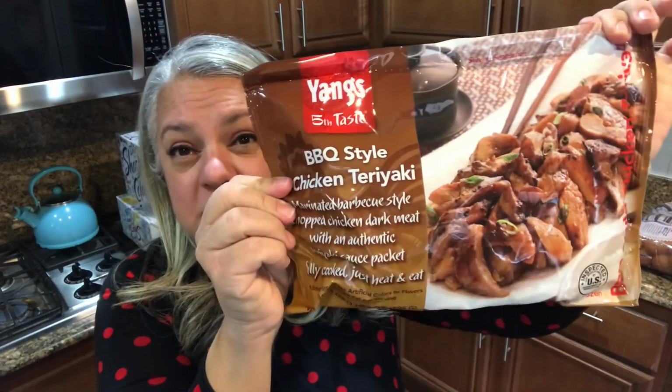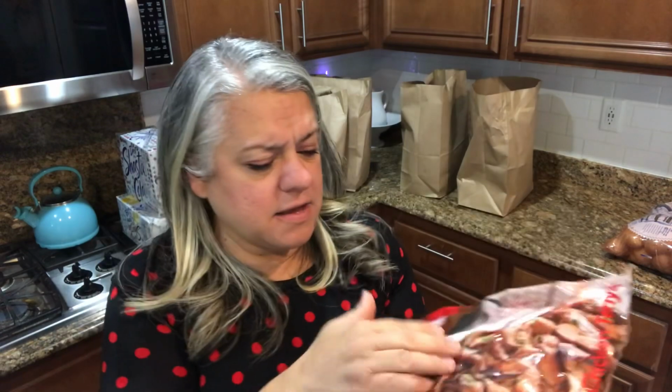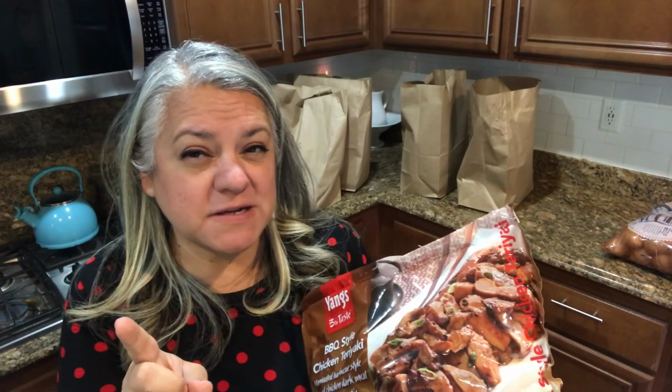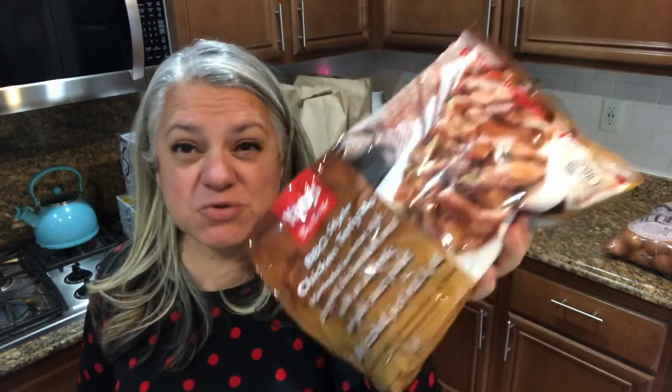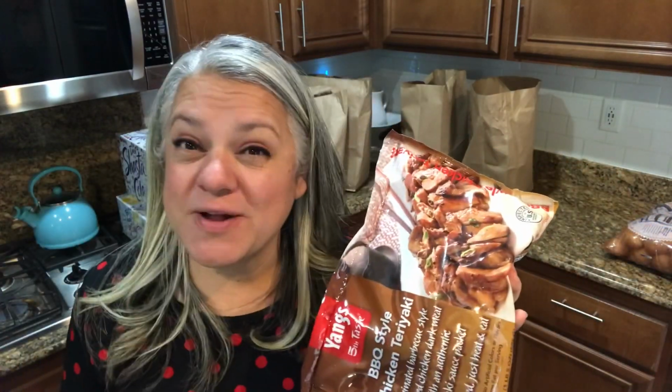And we picked up one of these barbecue chickens. This will be good for Paul. He'll have it with some rice, maybe some veggies from the freezer section, from my freezer. And that will be a good meal. He'll probably have this with leftovers for lunch the next day. Maybe Jonas will have a little bit too. So this is really good. It won't feed our whole family unless I use 2 packs. But that's okay, because I'll show you what else I got.